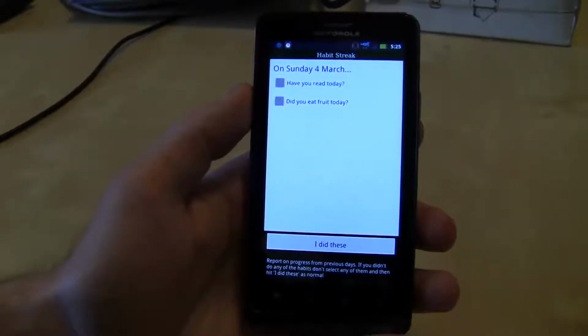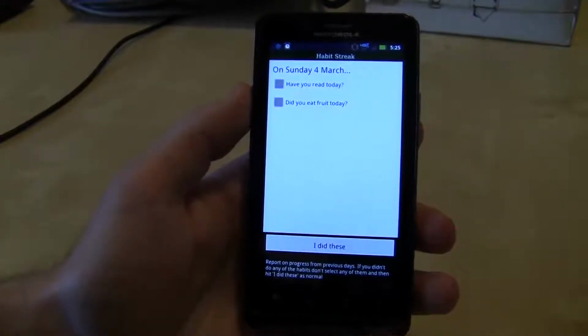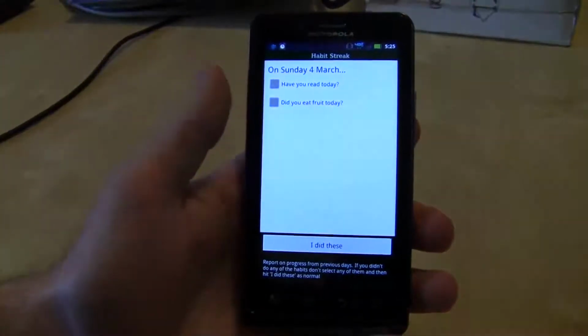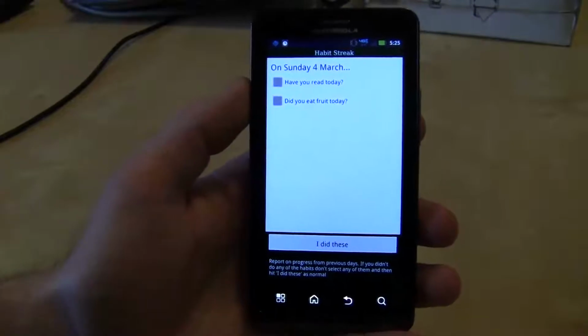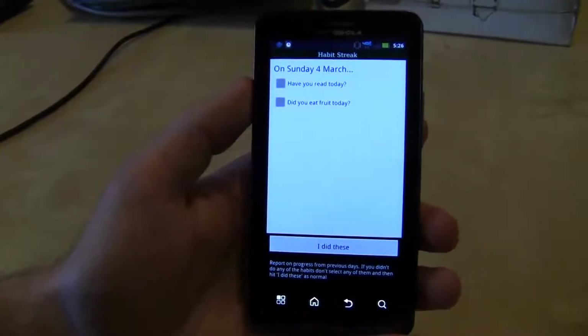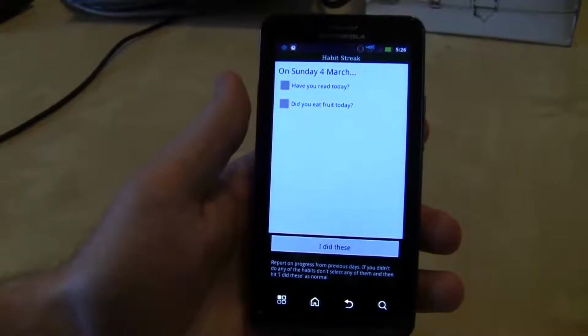Habit Streak is a simple app that is designed to keep you in a routine, to make you have habits within certain things that you need to keep habits in. The idea behind it is built on how everyone loses their New Year's resolution. The app is a visual chain to show you how often you've done something or how you're doing progress-wise on a particular goal, so you'll be able to do it more, especially if your phone asks you if you've done it. Here's an example of that.